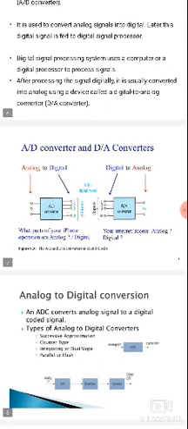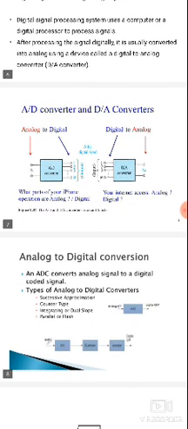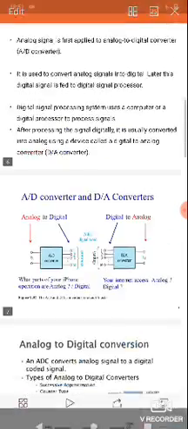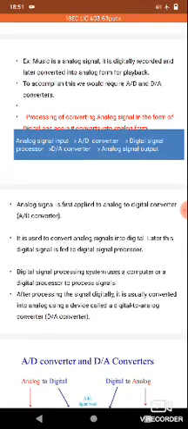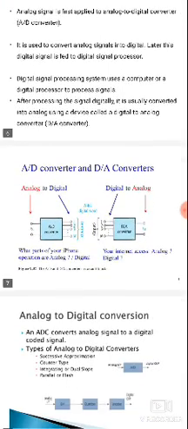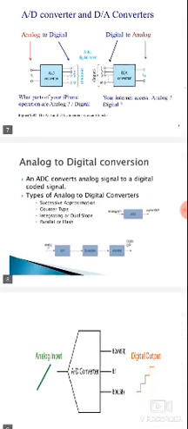Then afterwards the digital signals will again be converted into analog by using a digital to analog converter, meaning it comes back to its original state. First it is in the analog state, next it is converted by the analog to digital converter, so the output is in the digital section. Next it is processed digitally, and after the digital process it is applied to the digital to analog converter, whose output is the analog value, the analog output. This is the same block diagram, analog to digital, next digital to analog.